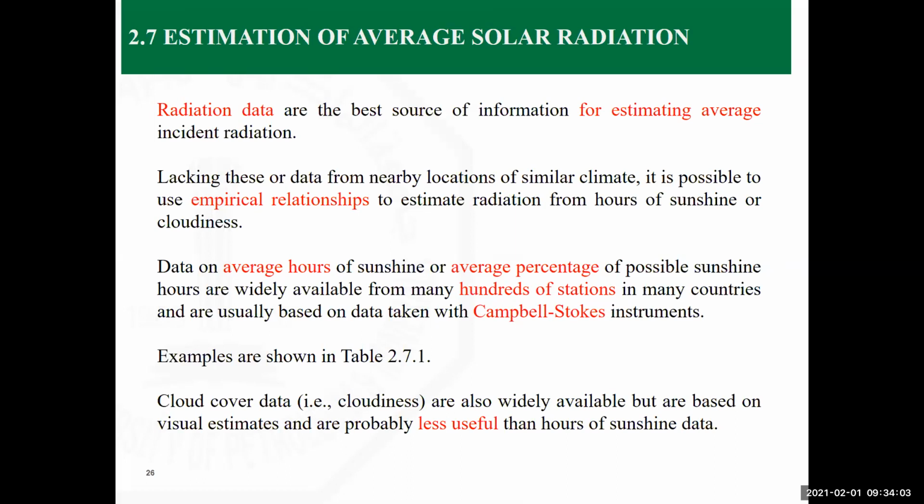For example, data on Khobar. Maybe Khobar does not have a weather station to get the values, but we have one in Dhahran, which is nearby. So maybe you can make use of the data in Dhahran as a representation for Al-Khobar. Al-Dammam could be the same, but the conditions between us and Al-Dammam, although it's only 20 to 25 kilometers away, might sometimes not be exactly the same, and some error can be there.